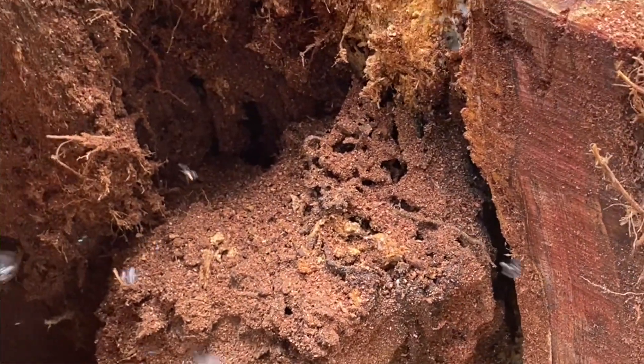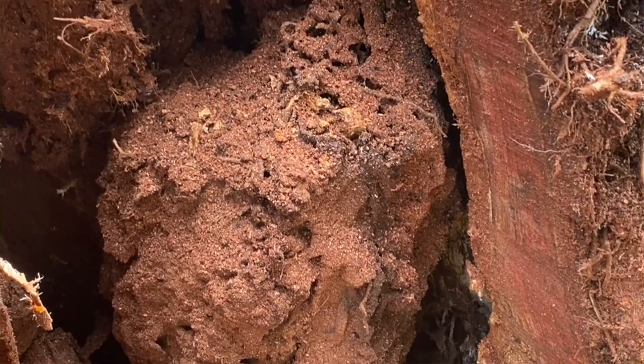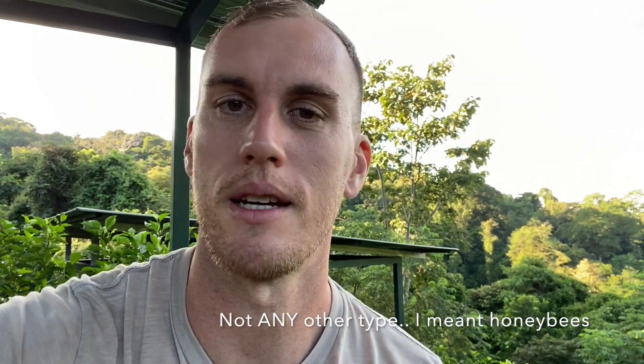Within that protective casing they start to build their pots and their brood nest. Their brood nest is very different again from what you would expect to see from any other type of bee. They build discs that are parallel with the ground, stacked on top of one another, spread throughout the reserves of pollen and honey. Those reserves are held in pots — instead of hexagonal constructions, they build little pots of honey and store their pollen and honey in those.